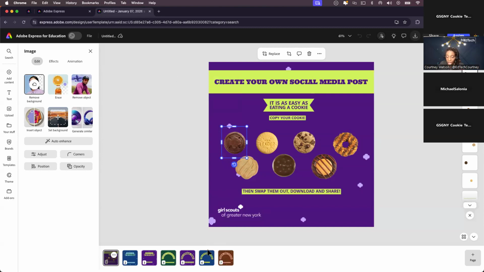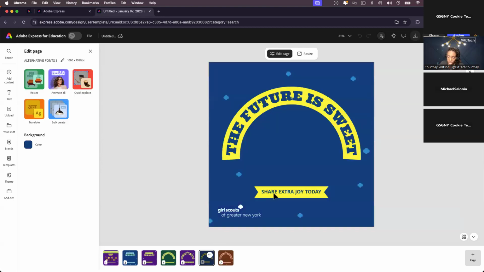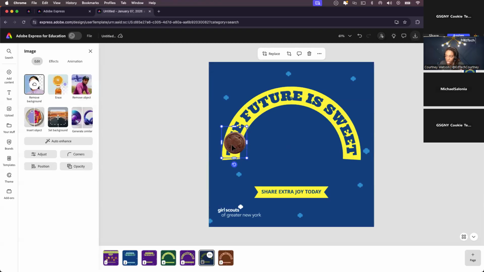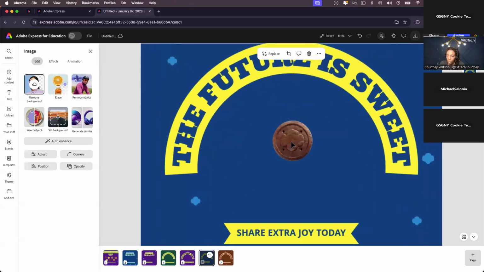But once it's copied, all you have to do is go over to the template that you want to use. I tend to favor this blue with the yellow, a couple of my favorite colors. And then I am going to do on my keyboard, Control plus the letter V, V as in Victor, to paste. And there's my cookie. It drops it onto my page. Now, it's over here on the side. All I need to do is grab it, move it over. Hopefully y'all can see there's like a little guideline in there. I'm going to use that to kind of help me. Let me zoom in a bit for y'all.